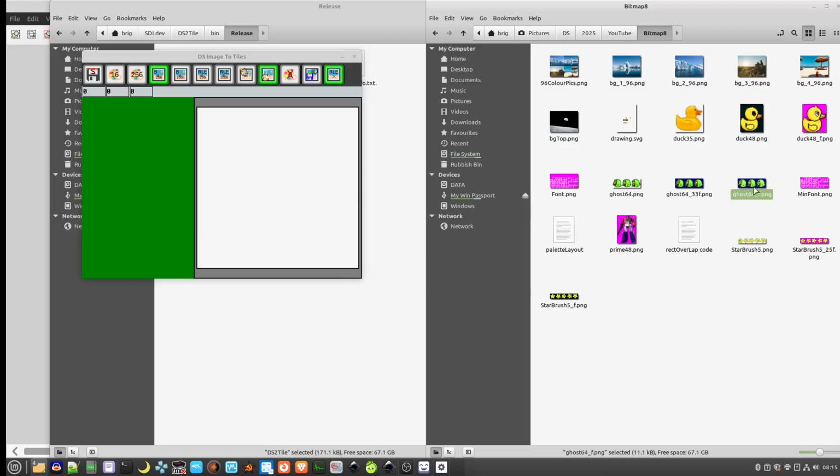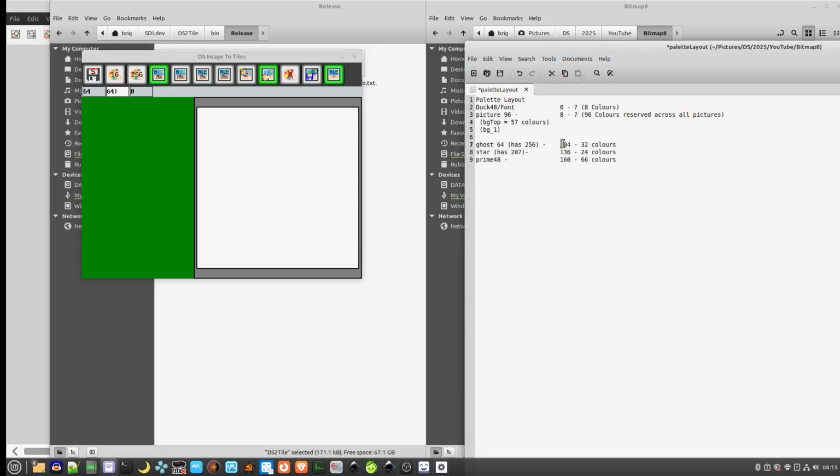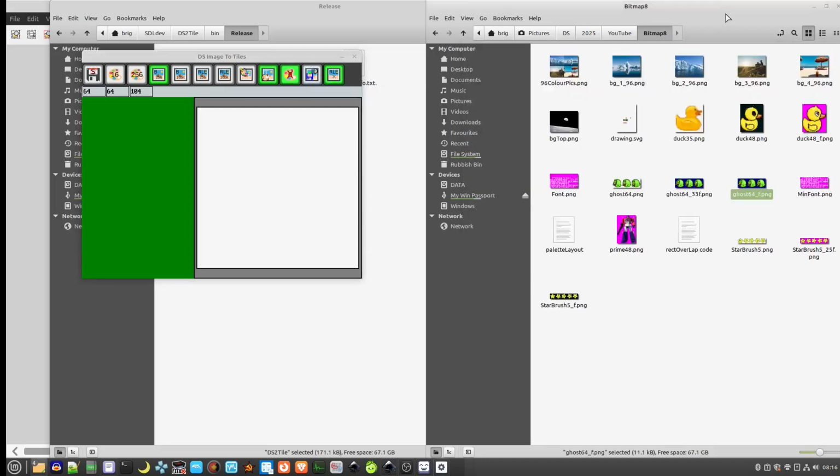As there's 3 of the images in here, they're 64 by 64, so you need to set the size of each tile in the image. And in the case of our ghost here, the start color is 104. So we put that as the start color for the ghost. And then we also select this option here to remove the first color and replace it with color 0. And then we can drag and drop it in like this.